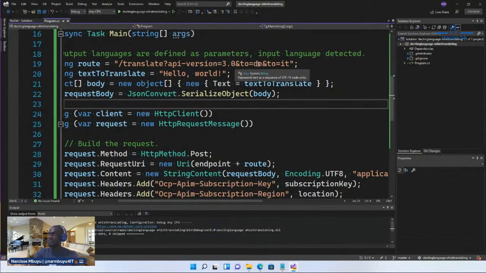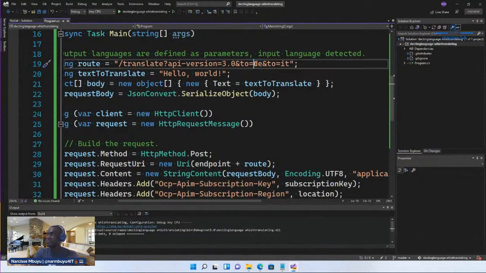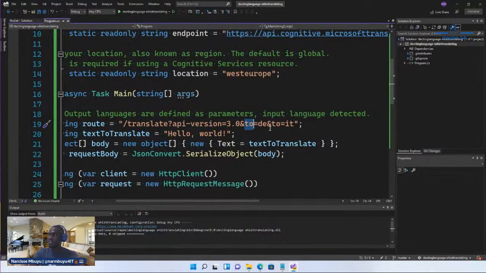This DE is to detect the language, whatever language has been entered. And then this second to equals for the Italian translation. So detect the language and then translate to Italian, in simplicity.